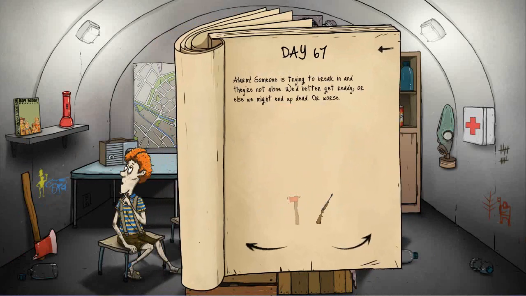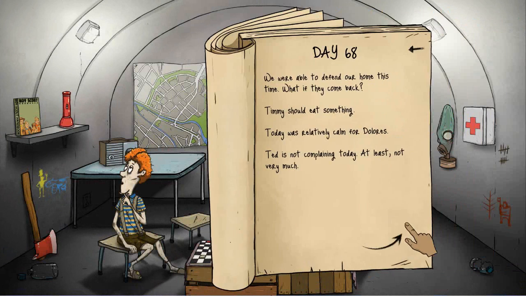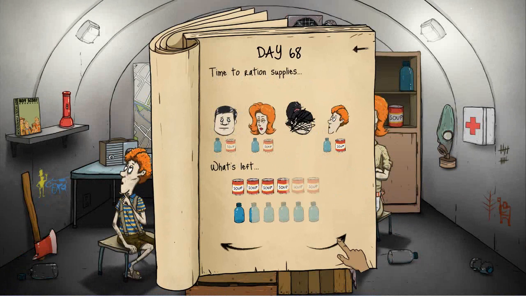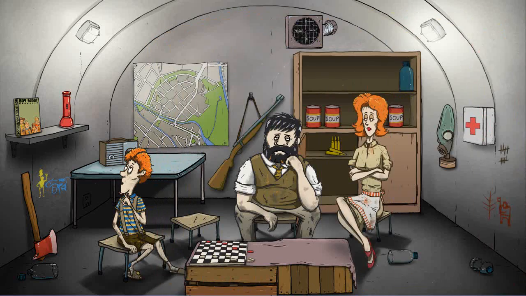Some more raiders are trying to break in. Can we possibly be this unlucky, this close to being rescued? Thankfully, we survive again. Dolores is getting covered in blood. Timmy needs to eat something again. Then we were about to go to sleep when we heard someone knocking at the door. Who could it be at this hour? Who could it be in this part of the wasteland? How in the hell did they survive the nuke? We open up like a bunch of fools.